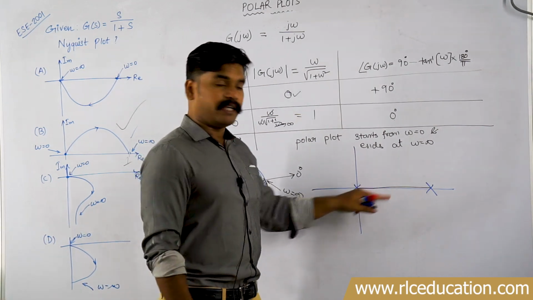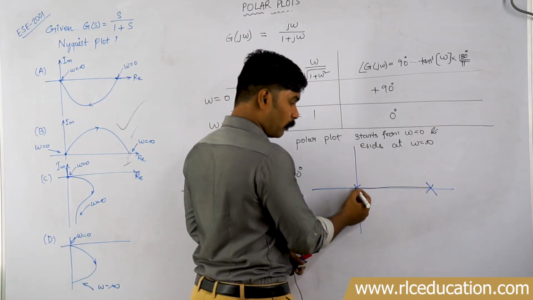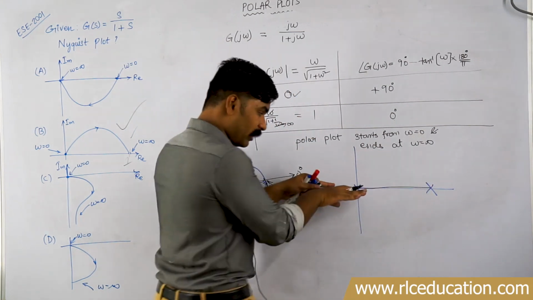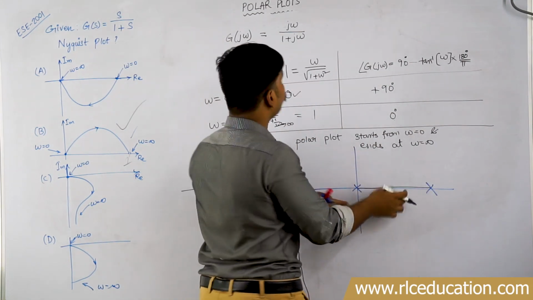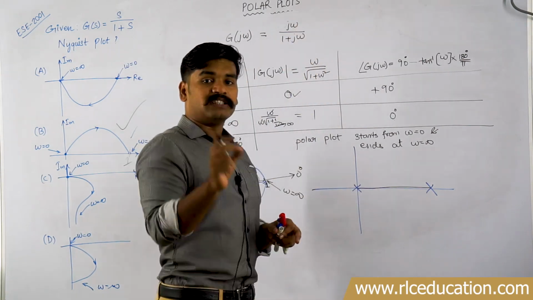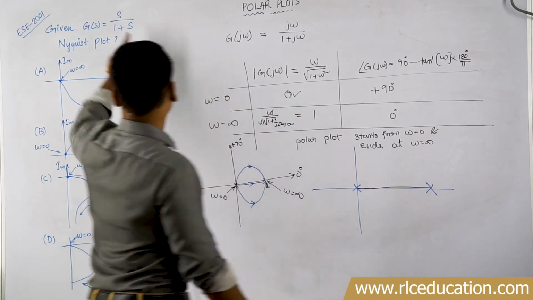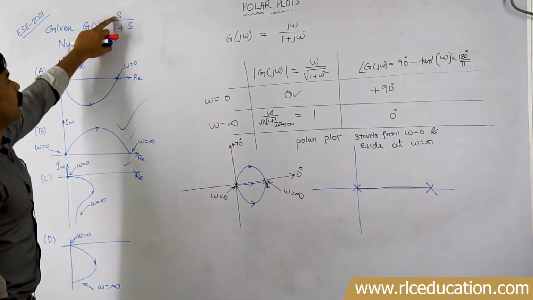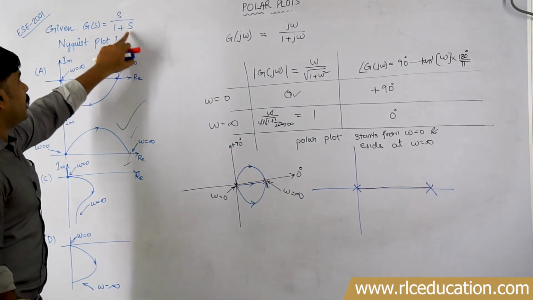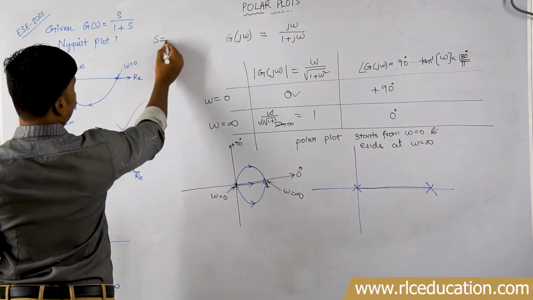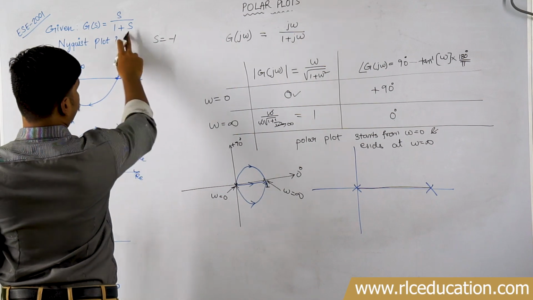You always keep in mind your polar plot or Nyquist plot will be on the real axis or the imaginary axis only if the system transfer function is having zeros or poles at origin. No finite zeros or finite poles. If you look at this transfer function, you are having one zero at origin, but one finite pole is there. Finite pole means which is having some value. Let us say s is equal to -1 as per this.